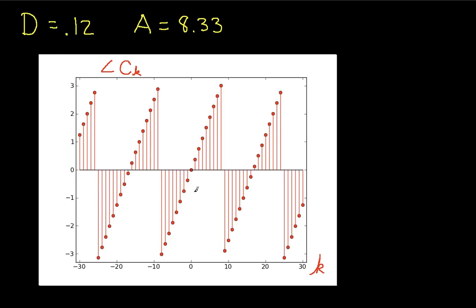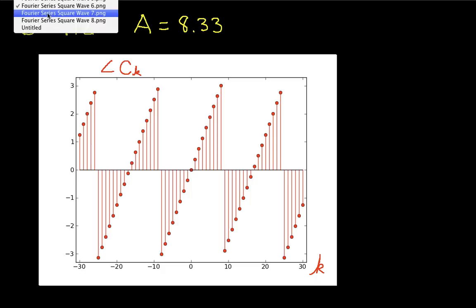And again, you see that we start here at zero and go up in fairly small increments until we get up close to pi, then go to minus pi, close to minus pi, and keep going up in fairly small increments. Okay, and again, the rate at which the phase changes is a function of d. And because d here is relatively small, again, d will be between 0 and 1, I've got this nice linear progression between endpoints here.